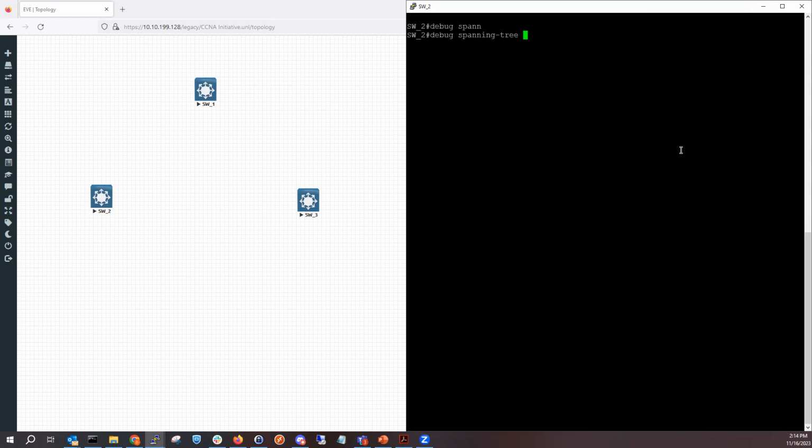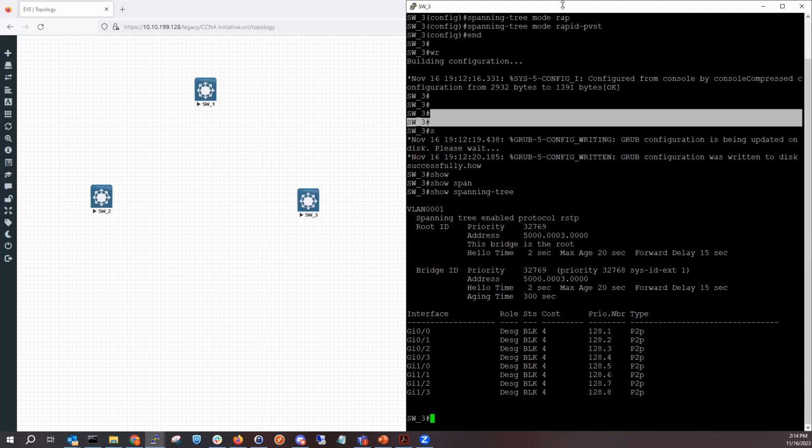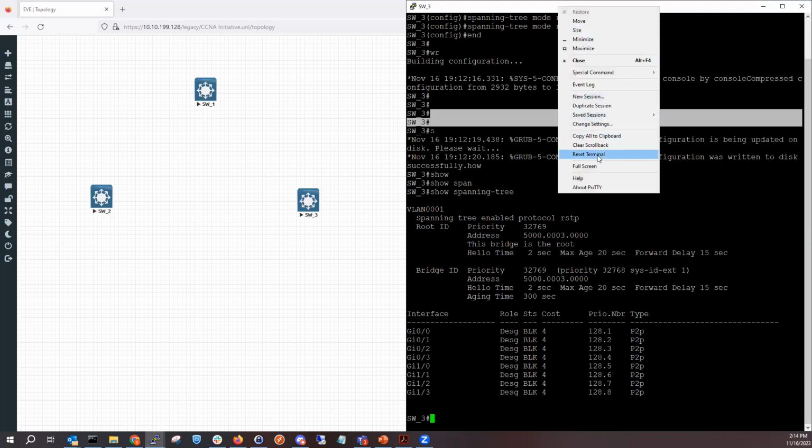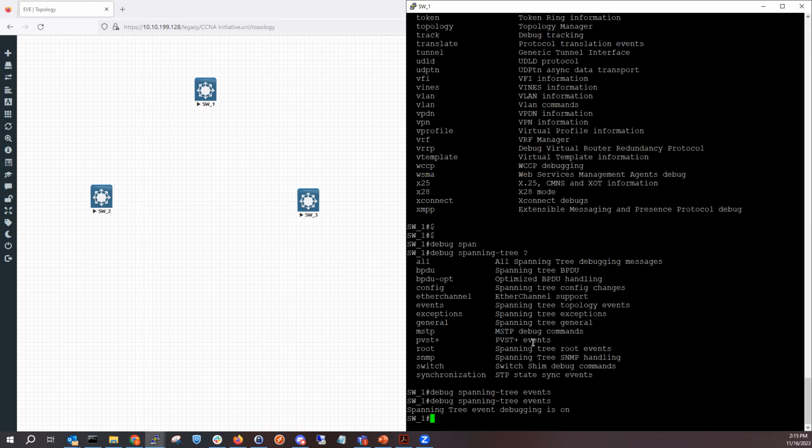Now, while I'm doing this, I got some time to talk. If you guys have never watched Spider-Man, Peter Parker's uncle tells him the greatest quote in the world: with great power comes great responsibility. This debug command is a very powerful command. You really want to know what you're looking for and what you're doing before you configure it on any device, not just Cisco devices, on any devices.